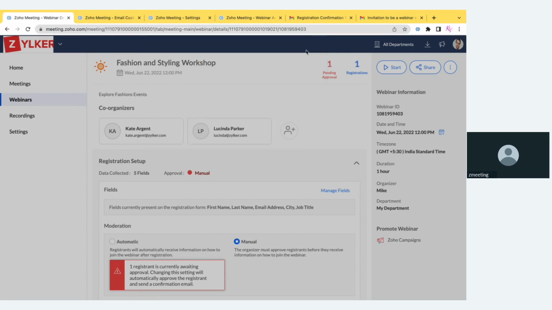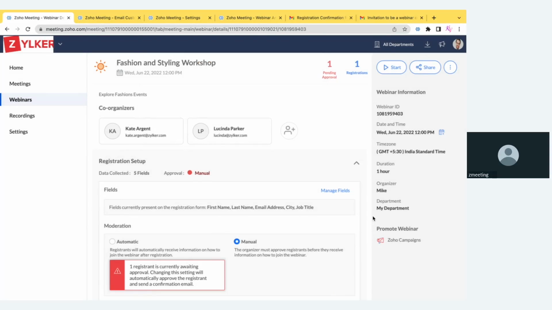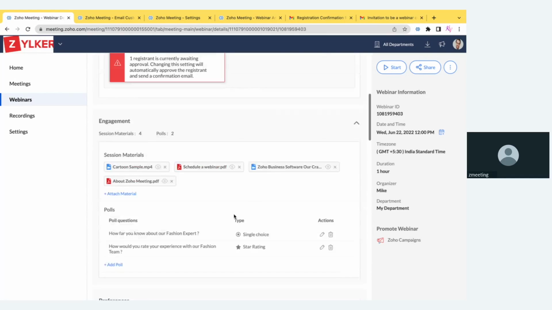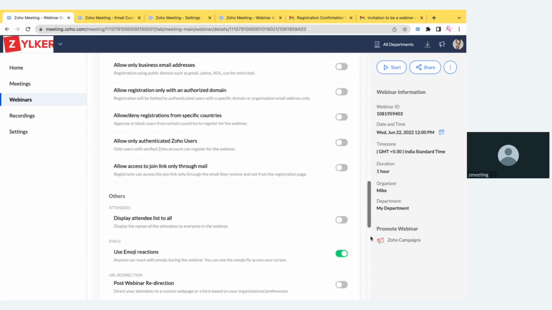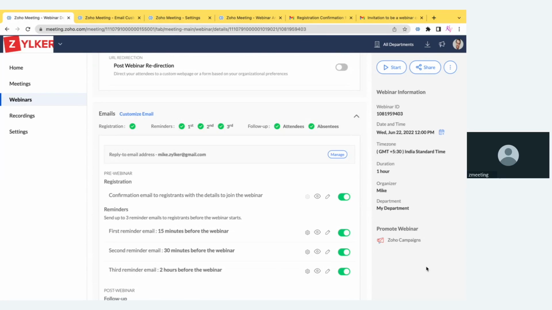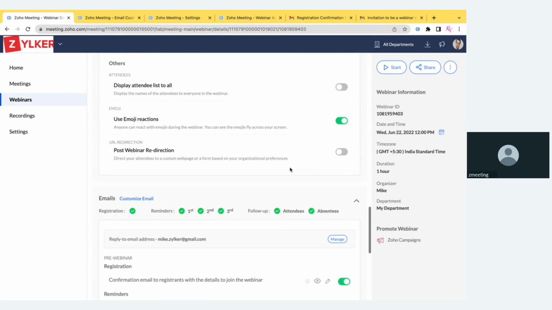We also have another method of promoting the webinar, which is integrating your Zoho Webinar account with Zoho Campaigns. Here we have a Zoho Campaigns integration that can be integrated from the portal as well. And if you have already purchased the Zoho Campaigns application, you can send out email campaigns to engage them before and after your webinar. All right. Now we move on to another one, which is sharing the webinar registration link with your Facebook, LinkedIn, and Twitter profiles. Without moving away from the tool, you can easily access it from this page as well.